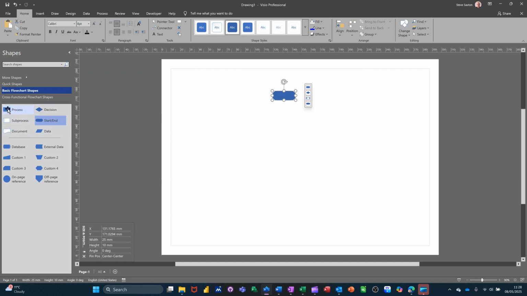Now if I just do this next one, I'll just drag it on. What you can see as I do that is that this sort of lines up, so you get it nice and neat. But what hasn't happened is there's no connection going on between these two shapes, which is what I want to happen. So I'm going to delete that one off, click on this one, and activate the connector tool. Now with this tool activated, when you drag a shape on, it will automatically connect it like that. You can see the line coming down there. You can move that across and line it up or do whatever you want to do.